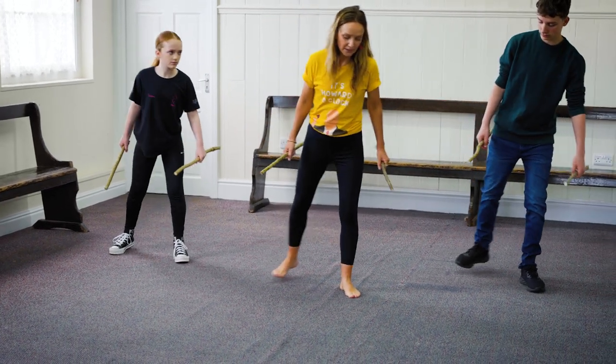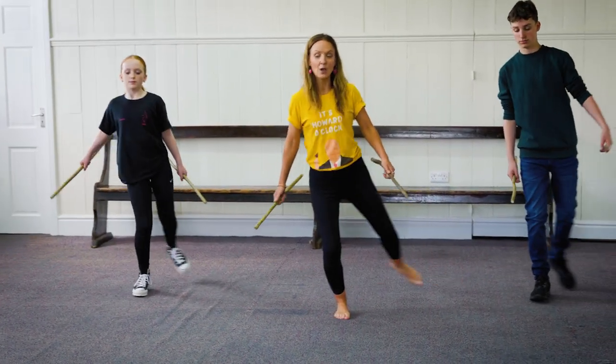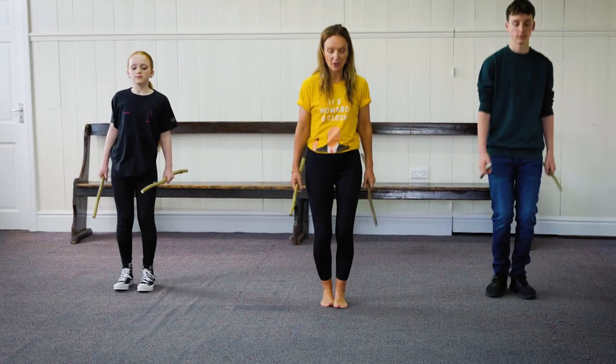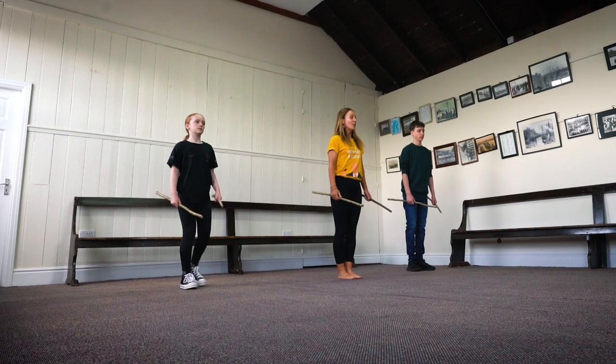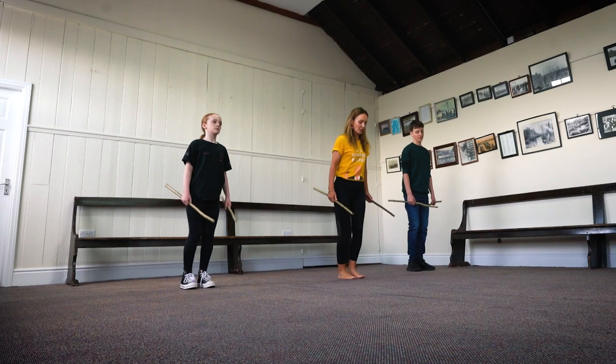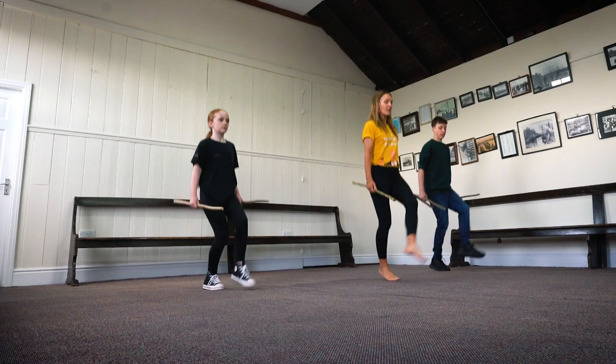Left leads, one, lift, two, lift, goes round the back. One, two, three, four. Let's just show just the footwork up to speed. Okay, ready? One, two, three, one, two, three, one, two, three, four, five, six, to the right.